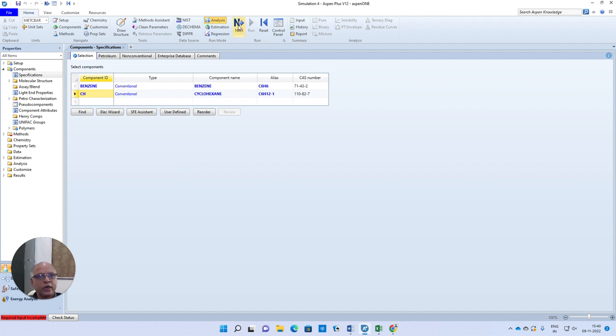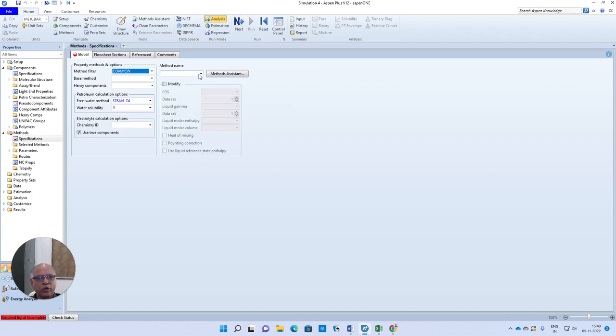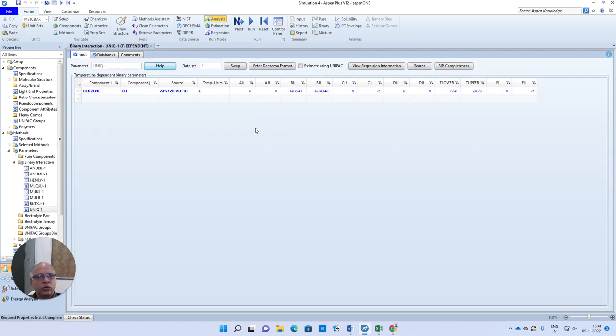Having selected the components, let us go to the next step, choose the model. Let us say I would like to handle UNIQUAC. Next. Please have an idea on this. These are the two parameters Aij and Aji, which are 0, absent for this model. Bij and Bji are the second level of parameters, Cij and Cji the third level, Dij and Dji the fourth level. So in this model we have only two parameters, Bij and Bji, so we need to look at them.